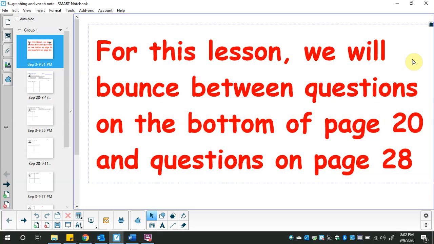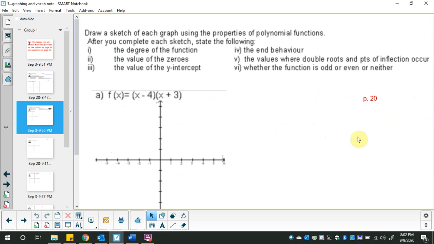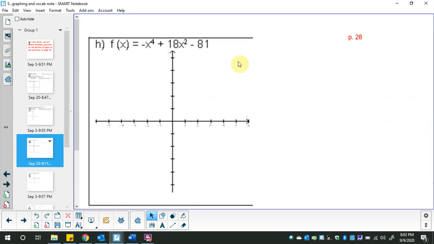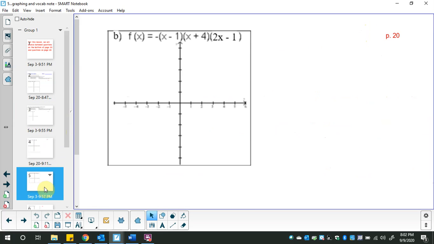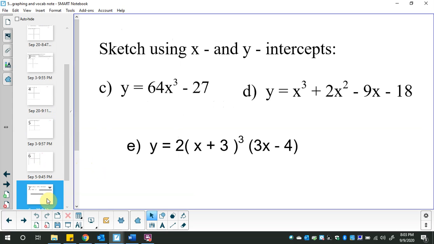Workbooklet is hopefully in your hand as paper, or if you choose, you can look at it on the Google site because I've put it there. So just so you're not completely lost, and maybe just a little bit lost, for each of the questions, I've told you where to look. It's kind of tiny. So for instance, this question is page 28. This question is page 20. This is page 28. This is page 20, just to keep you awake. This one's page 20 again. And then we've got a couple of extra questions here.